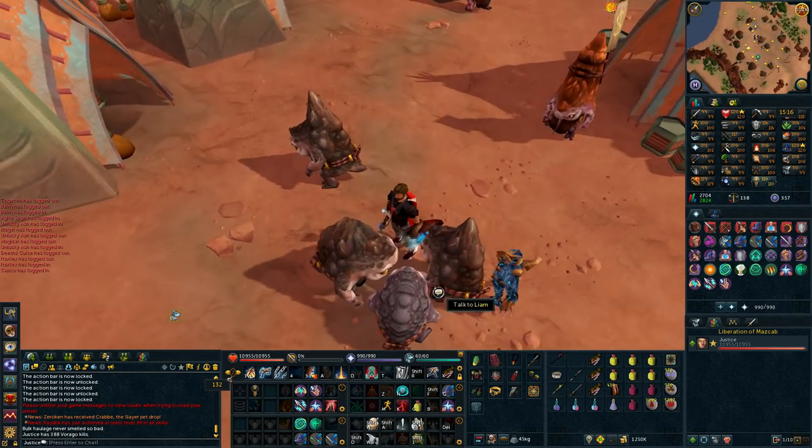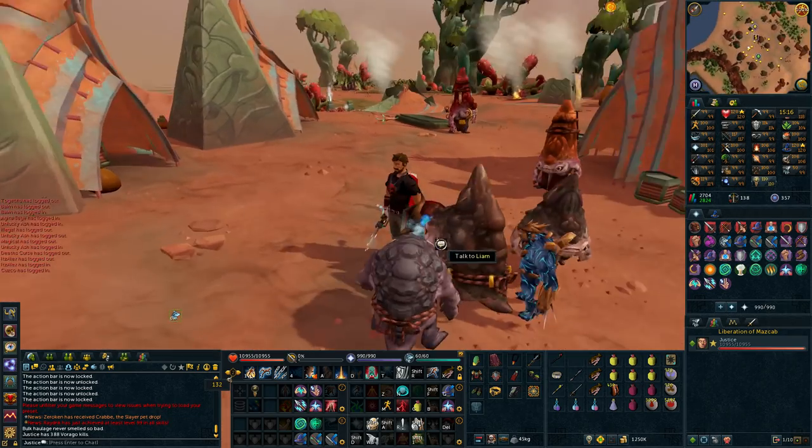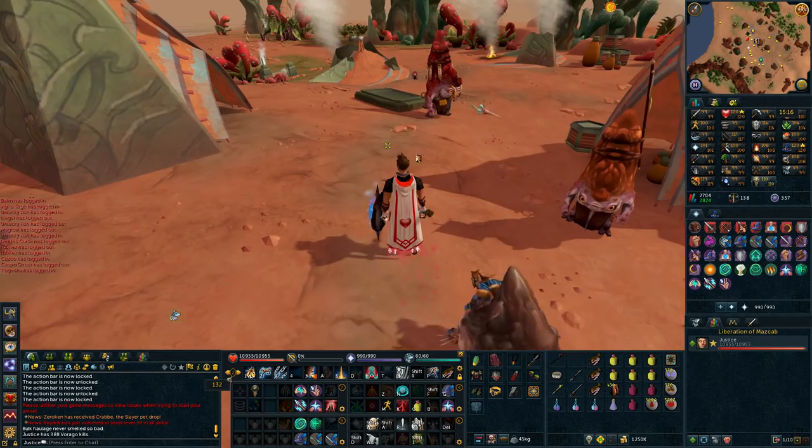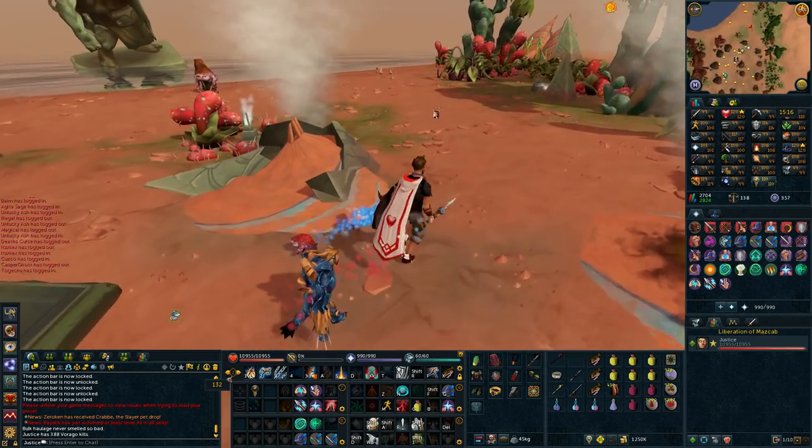These gobies, I might not have picked a great spot. I don't know why, but they just started huddling around me like it's some sort of American football game. Anyway, we will go away from there for a second.